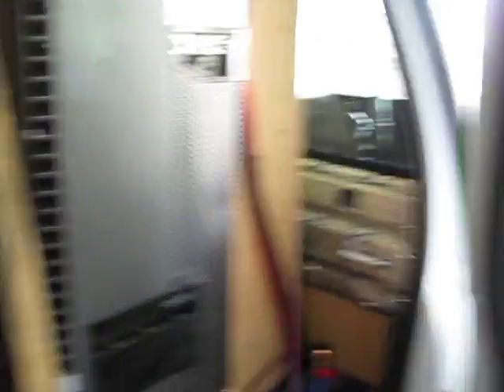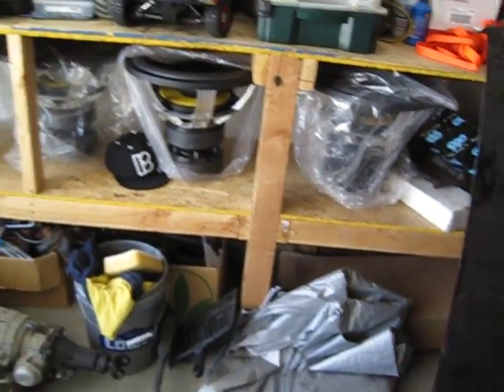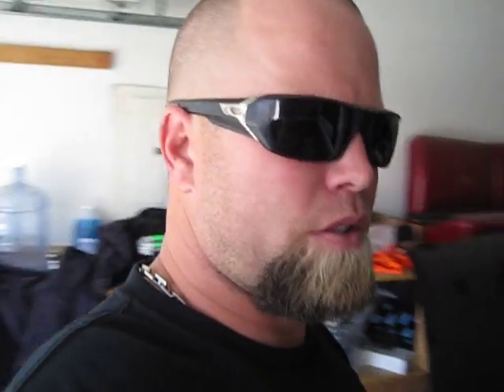I really hate to see it go, but I'm going to sell it to continue this next build. But even if I don't sell it, I've got enough cubes in here. As you can see, I'll go ahead and open it up real quick. I can still go all the way to the back wall and also kerf this and get some more cubes. I can pull about 30 cubes for those 18s right there ported. So that shouldn't be a problem — the build is going to happen one way or another. I got other money coming in, so it's no skin off my neck either way.